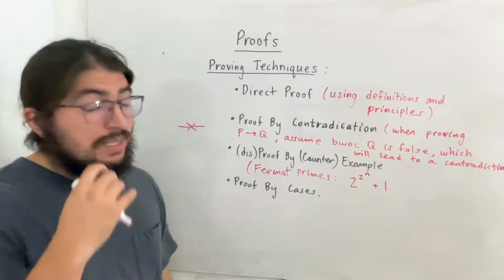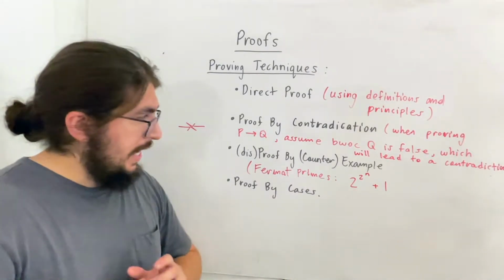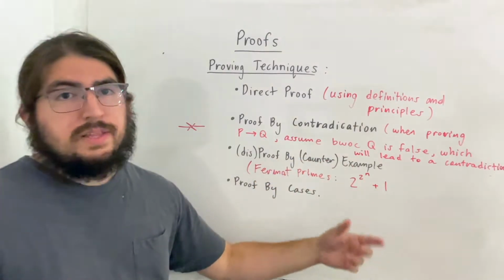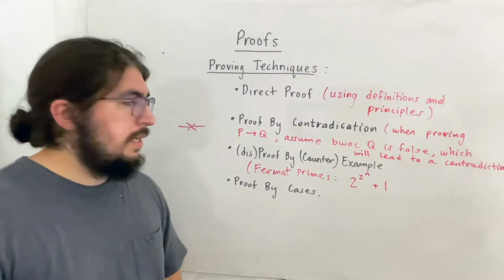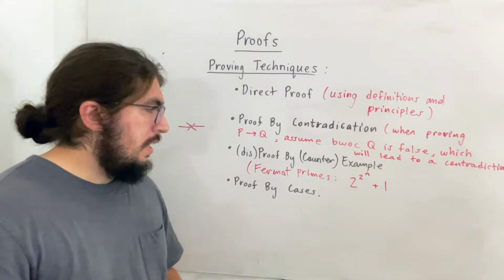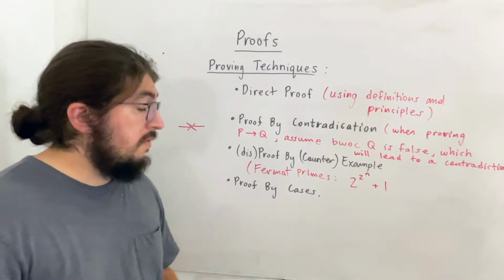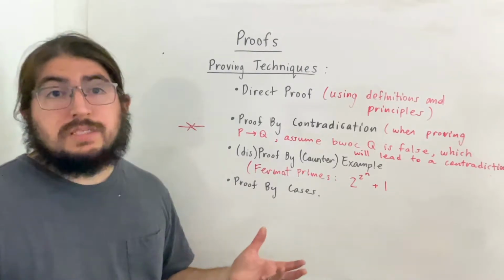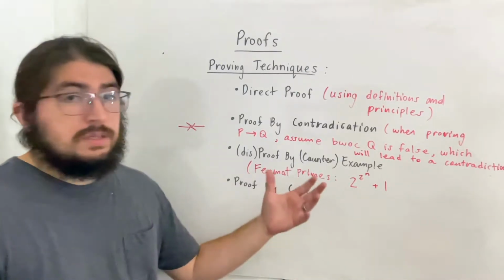But that statement actually is false. And after he died, another mathematician actually found out that for a larger value of n that Fermat was unable to calculate, or maybe not calculate, but he was unable to verify if it was prime or not, unable to prove it was prime or not. This other mathematician actually proved that it was not prime. So that was a counterexample.